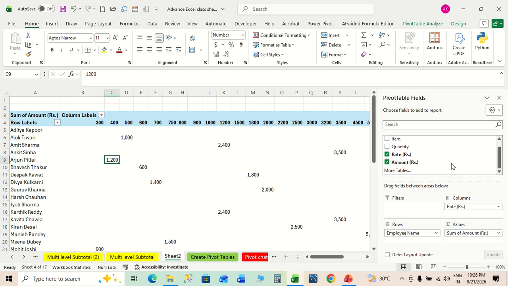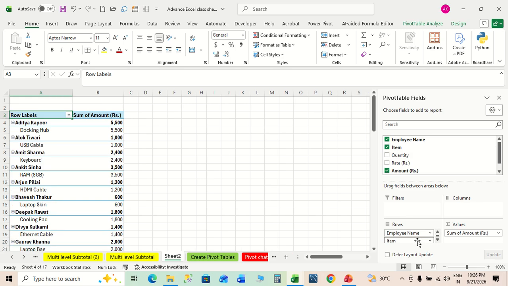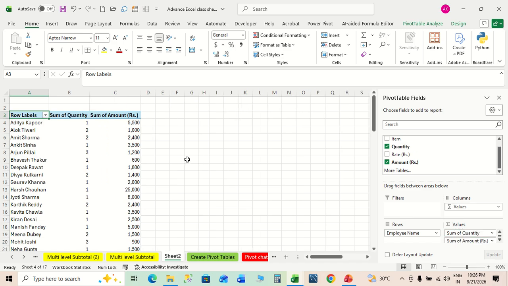So I drag it back, and if I want the item, I have to put it here. See, this way we can create these things. So this is a pivot table, and let's suppose quantity in this column.